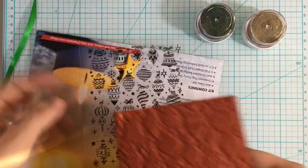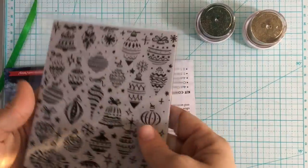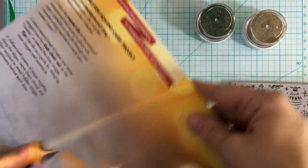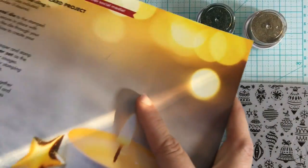That back on its sheet. That alone is a great value right there. Usually you do not get a background stamp with your kits. And you also get the directions for the advent card project, if you want to make advent cards.